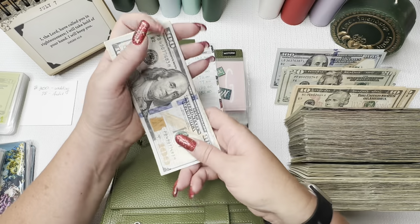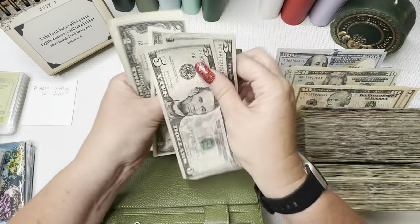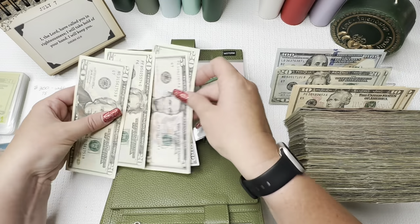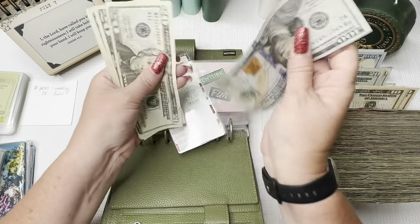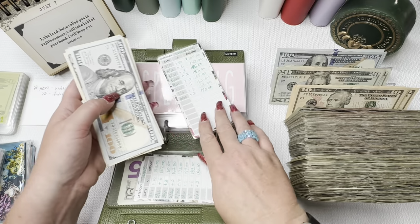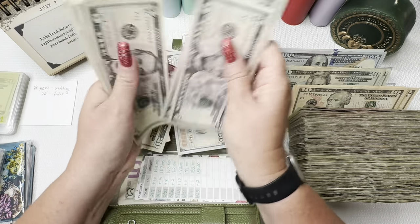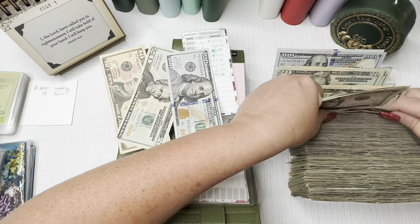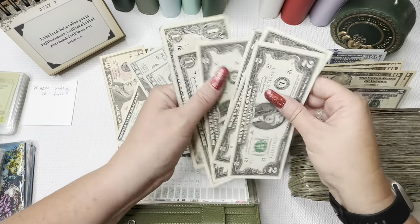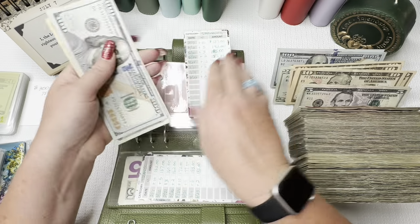Let's see. So for travel, we have 185. So we have 100, 20, 45. So we have another 20 here. 5, 10, 12, 14, 16, 18, 19, 20 here. So we still have $185 in travel. Moving on to spending. Spending has $170. So we'll keep that and that and $100, of course. So we have 5, 10, 15, 20. So for spending, we have 100, 20, 40, 60, 70. $170 for spending.